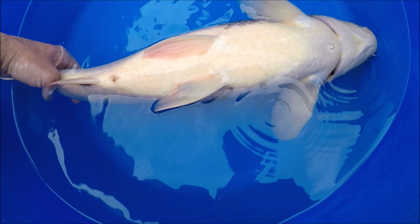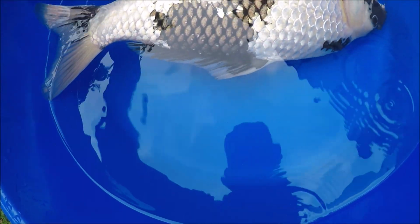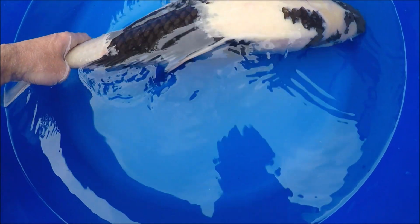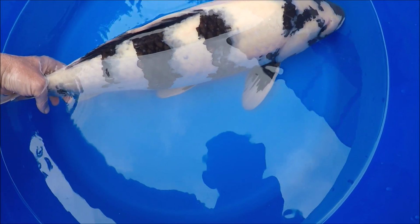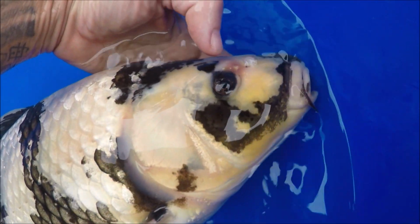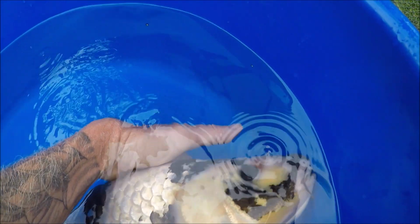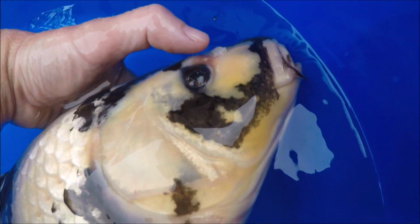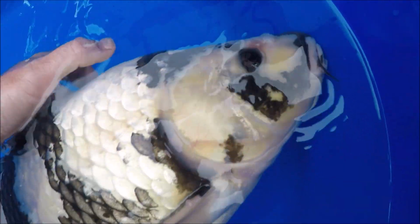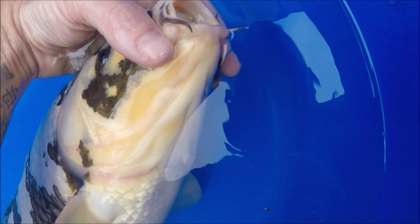And just a quick look at the fish. There's no other marks on it, apart from its eye. A bit hard to tell, but it's way better than it was. If you've been watching the videos, there was a significant bit missing, and that's all back now. So I'm not going to do anything with that. I'm just going to leave it and keep an eye on it in the pond.